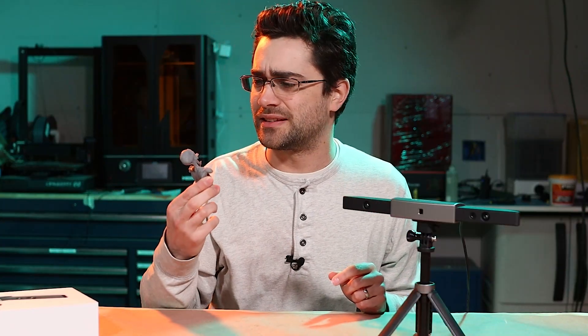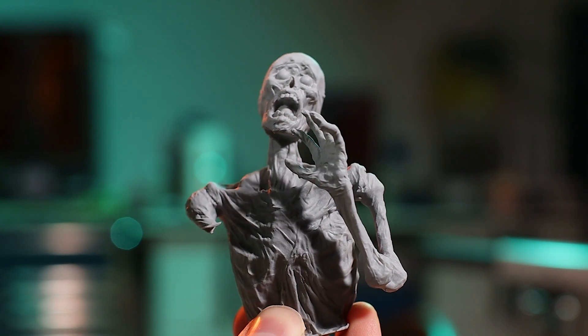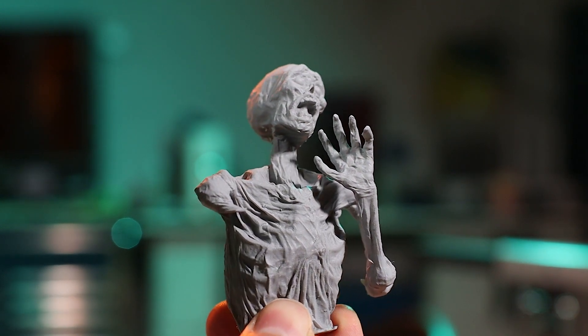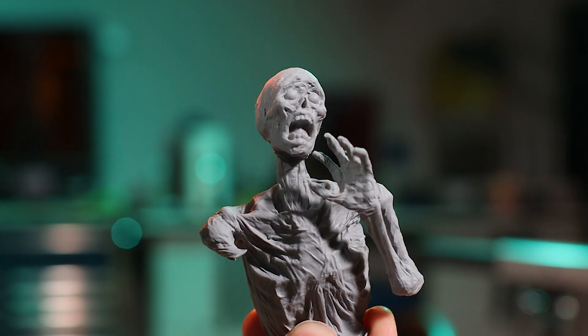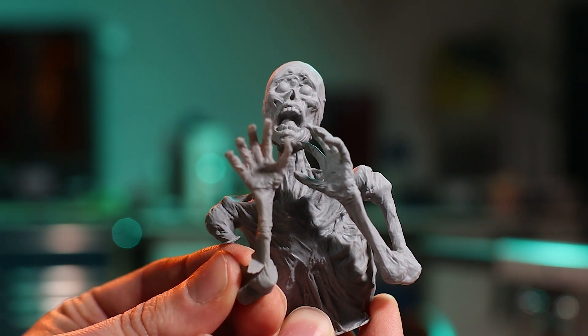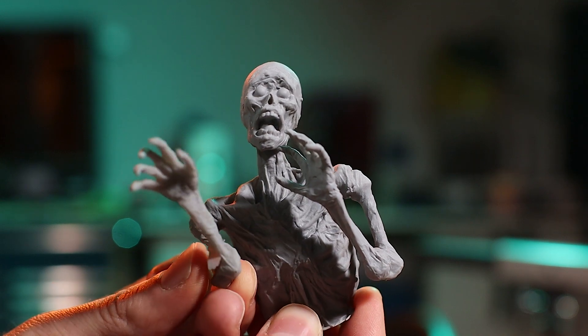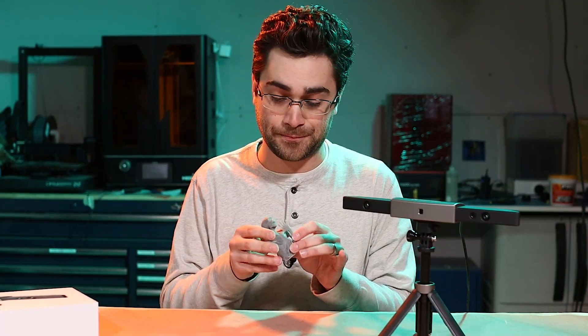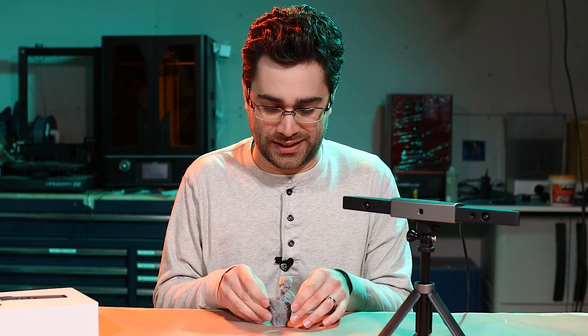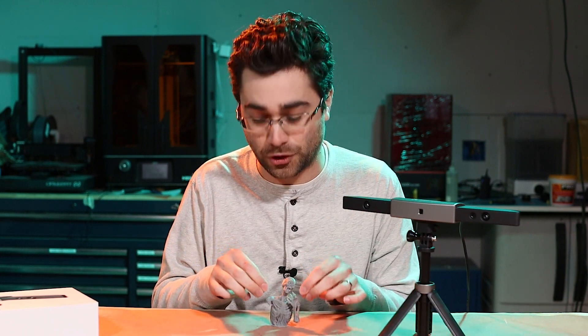I did print out my little zombie. There were probably some errors in my file — I really rushed to get this all together — so one of his arms kind of came detached. But it's really great to be able to scan a large object and make it smaller, because even though 3D scanning reduces some of the actual detail your original piece had, when you shrink it down it sort of maximizes the detail you're getting. It ends up being much clearer than you might have been able to create if you were sculpting it at this scale.